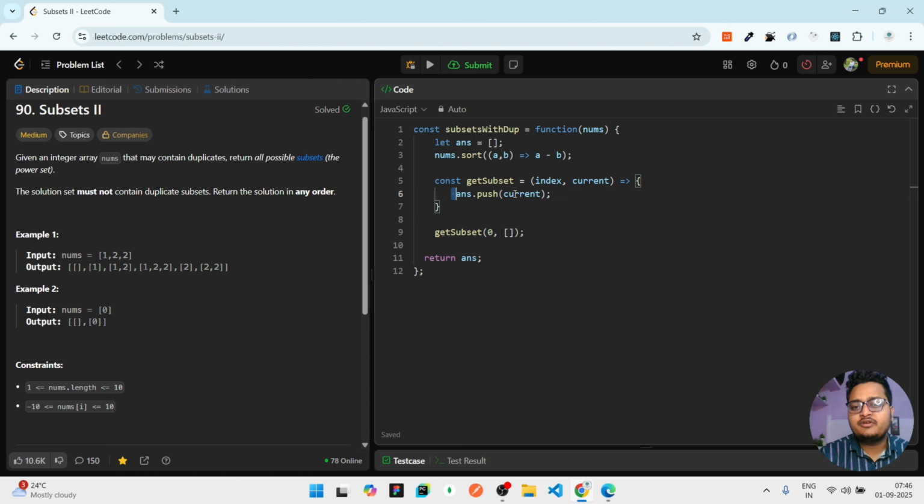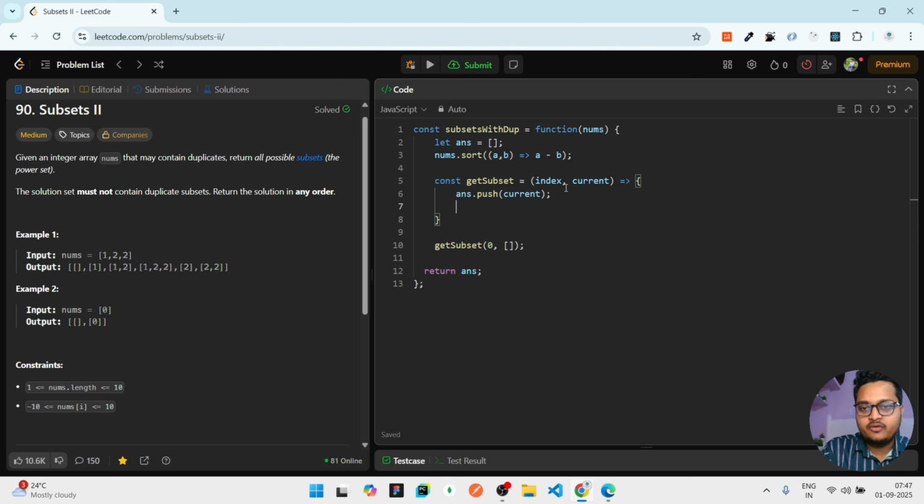Next, after this line, we will be standing at that index and traversing to the end of the complete nums length. And we also have to handle the duplicate case. If the previous element is 2 and the current element is 2, and you already created those subsets with 2, then creating them again with 2 does not make any sense, right? So in that case we also have to handle it.